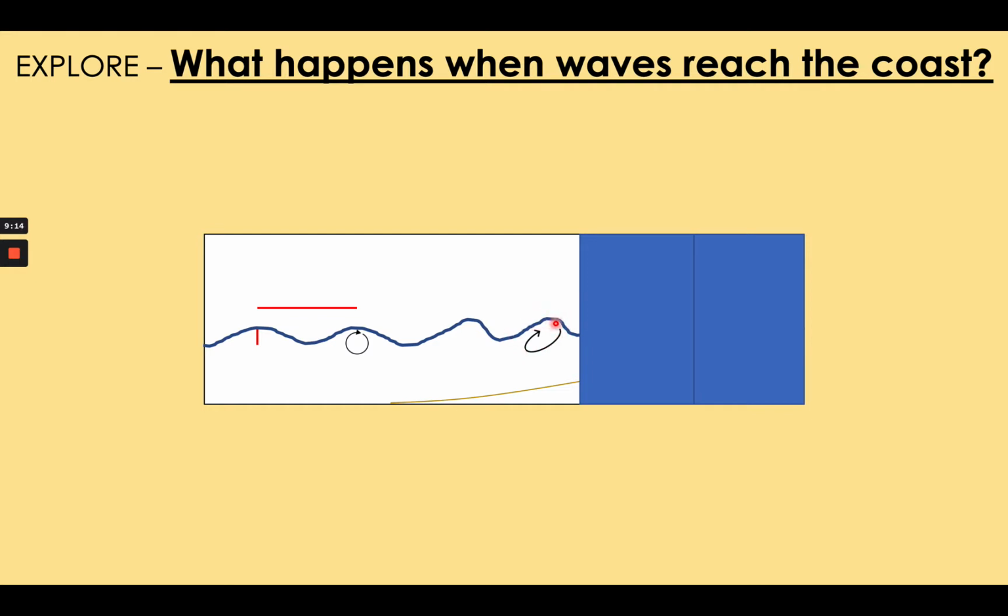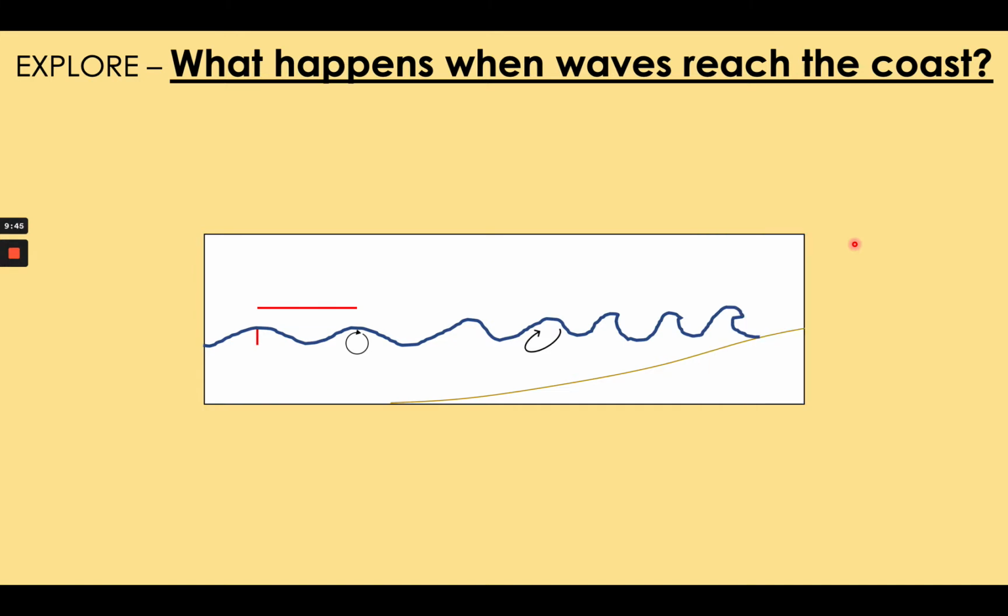And so the wave ends up getting this elliptical orbit. It's no longer circular, it's elliptical because the top of the wave is moving forwards, but the bottom is slowing down. And so the top starts to push over itself. The wave is now taller because the water has all built up. And it's slower. As the coastline gets shallower still, the wave builds up even more, and eventually the top of the wave collapses over itself forwards, and we call this a breaking wave.